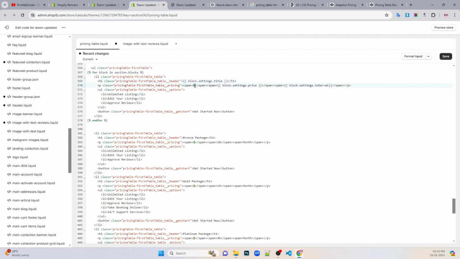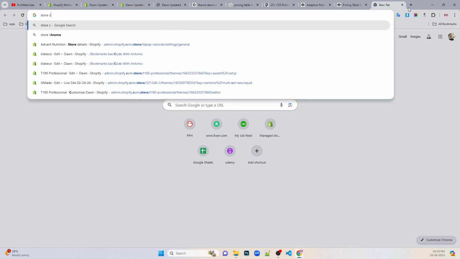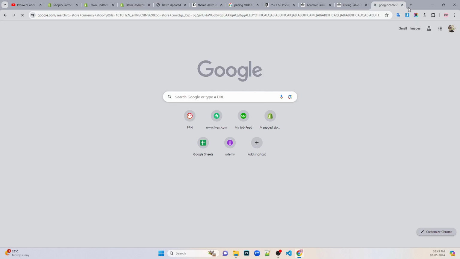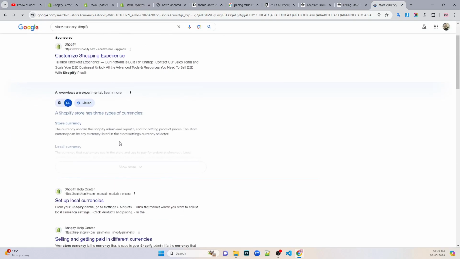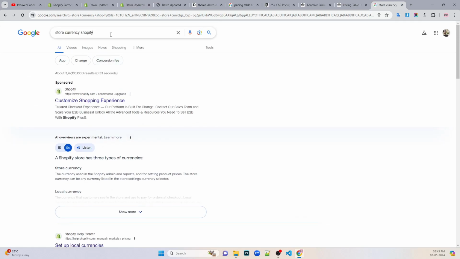Even the pricing can be selected from the store currency. So we can get the store currency, the Shopify object.